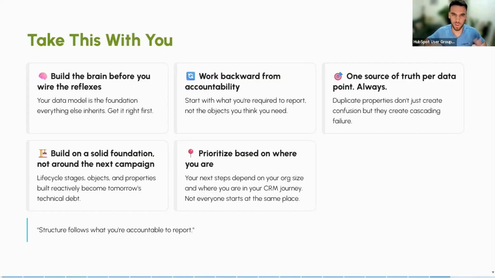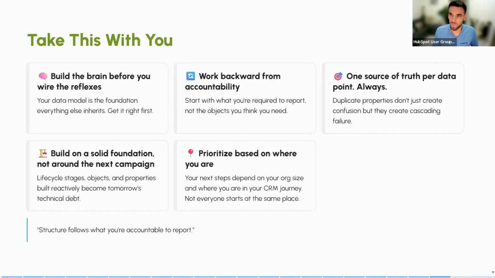The first thing we touched on, just as the biggest rule of thumb, really, is building the brain before you set up your reflexes. When we say reflex, it's your automations, things that get triggered, etc. So that's really one of the main takeaways for today, is focusing on that brain first. And when we say the brain, the data model first: where does it live? How should it live? On which types of objects? Is that correct? Or am I building reflexes and reports, and plugging AI into a data model that is fundamentally incorrect? So making sure you do that thought exercise.